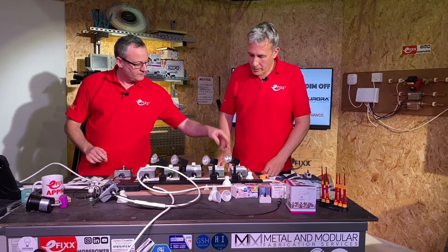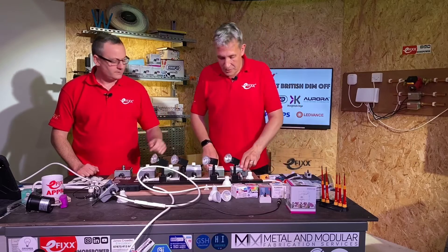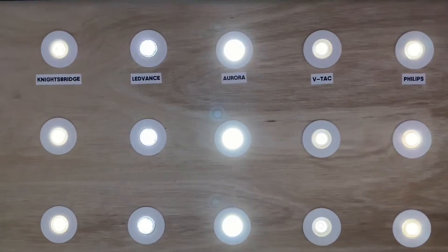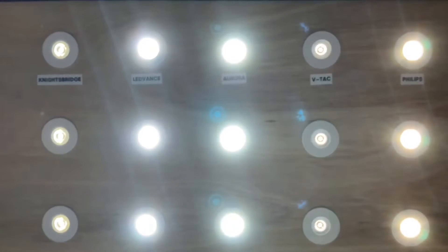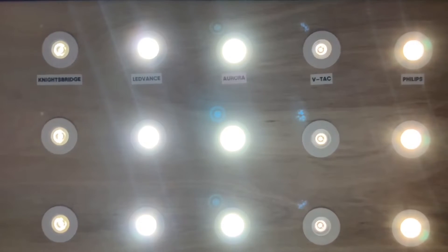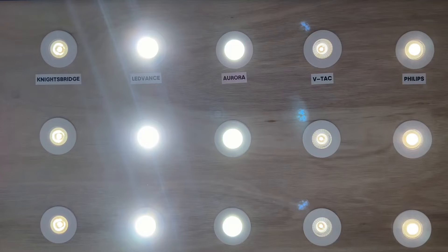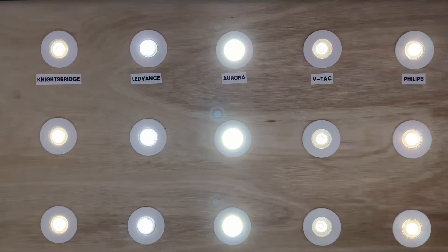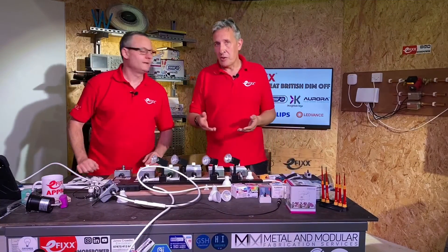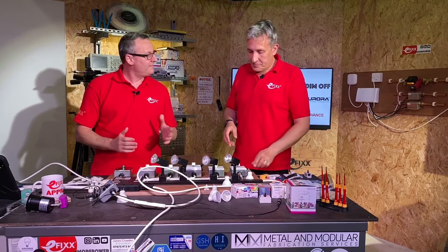So we've shown all three methods: the twist-flash switch sequence, and the potentiometer, to set the low end. Let's see all the low ends at once — lamps all up full first. Bringing them down: the mystery dimmer with the VTAC lamps, the Knightsbridge with the Knightsbridge lamps, the Aurora with the Aurora lamps, the Selectric with the Philips lamps, and the Hamilton Lightswitch with the Osram lamps supplied by Ledvance. That's quite a nice full set of low ends — they're pretty similar, and actually significantly lower than they probably appear on camera.